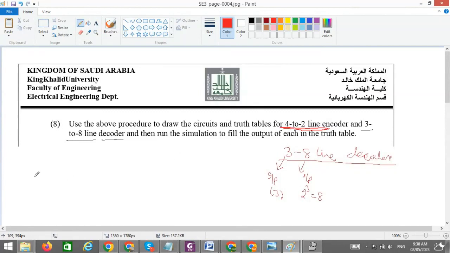What do you mean by 2 to 4 line decoder? Sorry, 2 to 4 line encoder. It means you are having two inputs.